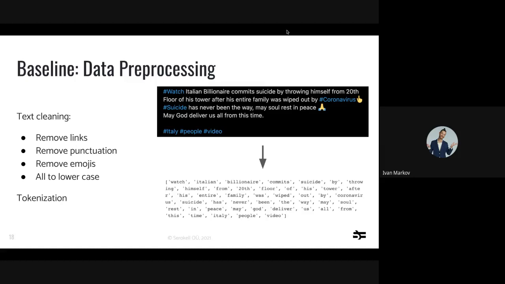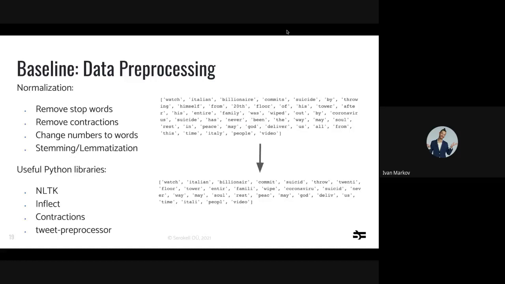But to be honest, I feel like it's very basic stuff, so let's not spend too much time here. Basically, we remove the garbage, then we tokenize the sentences. Basically, we split them by words. Then we remove stop words such as the, is, etc. Then we remove contractions, change numbers to words, and so on. Then we finally stem or lemmatize, which is effectively reducing the dictionary by changing words to their root forms or simply removing the word endings.